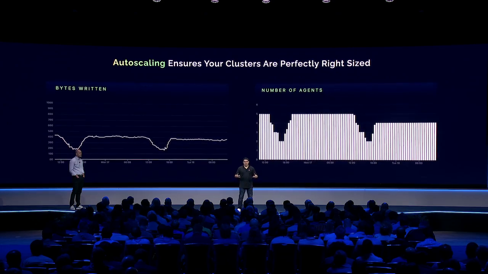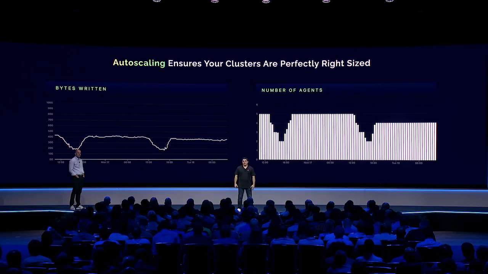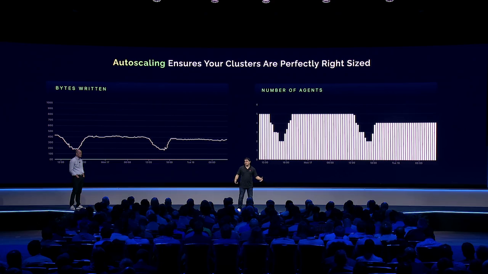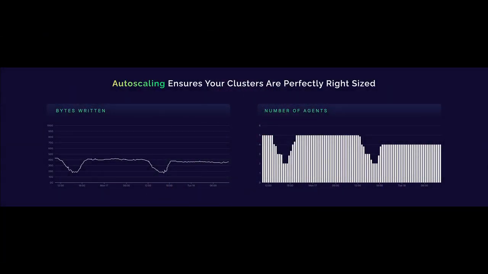The third way WarpStream reduces costs compared to running Kafka yourself is autoscaling. It's really hard to autoscale a Kafka cluster quickly — brokers have to be added, partitions have to be rebalanced, a lot of data has to be copied around, and your cluster consumes more resources during these operations. Since WarpStream agents are completely stateless and all storage is offloaded to the object store, they're trivial to autoscale: just monitor CPU, and the autoscaler adds or removes containers automatically — no partition rebalancing, no data copying. Every WarpStream cluster has autoscaling enabled by default, so it's always perfectly right-sized for current throughput.